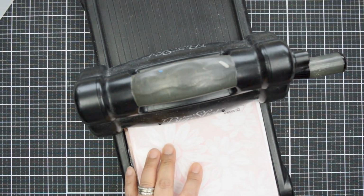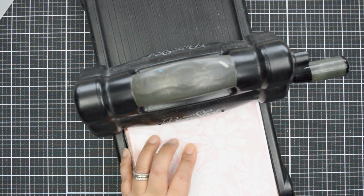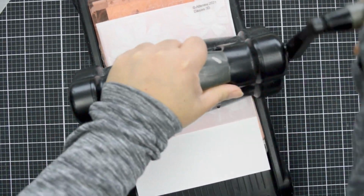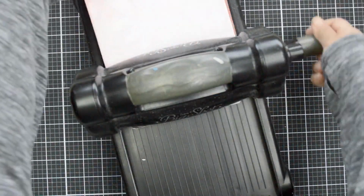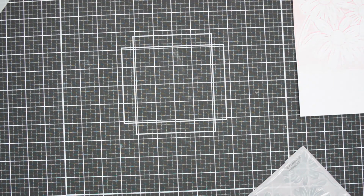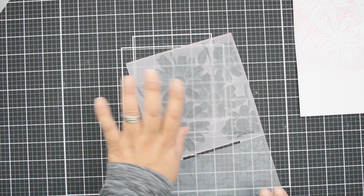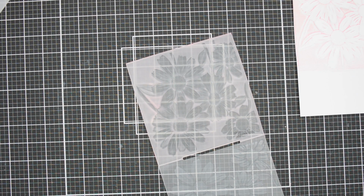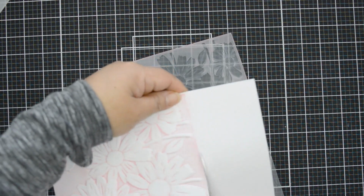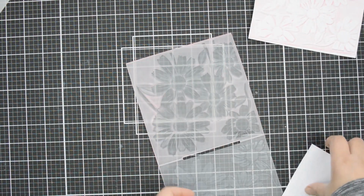I'm going to use my big die cutting machine, and I'm just going to put it once through my die cutting machine. I'm using 110 pound Solar Crest Nina white cardstock. I just want that thick cardstock and a nice definition on it. Once I have my first pass, I already have my impression. You're going to see that I have a leftover piece. I'm actually going to take advantage of that.